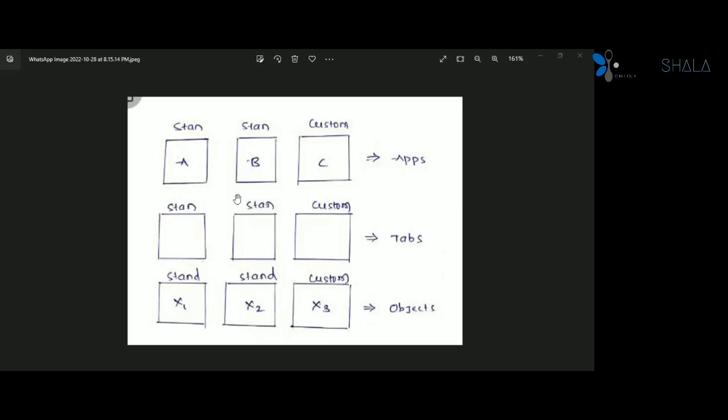We can use a standard in custom, right? I will just add the tab over here, and I will get that functionality into that application. I will add that standard tab into the custom application. I will add that standard object into the custom application instead of creating it again, because I have a pre-built application, a pre-built tab, and a pre-built object. Then why do I search for data again? Clear? So any type of tab can be added into any type of application.